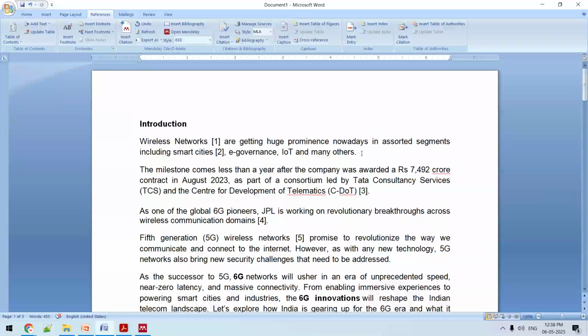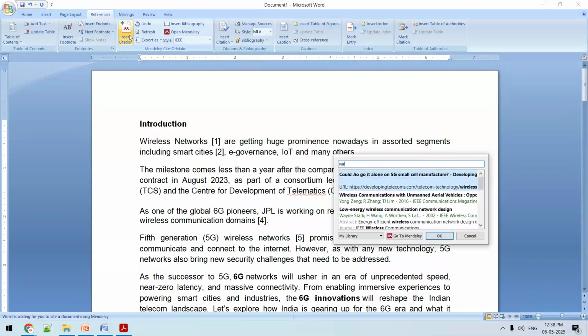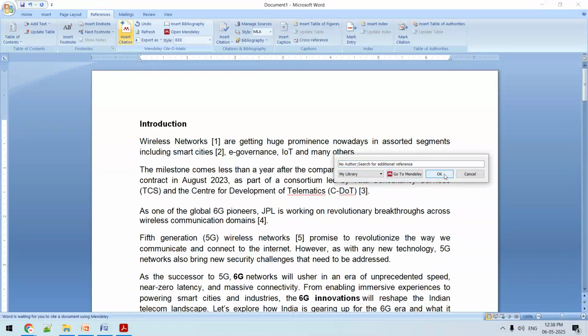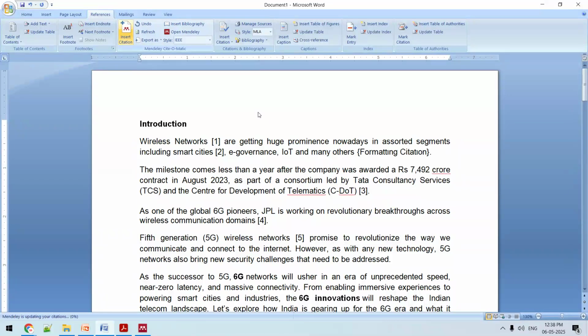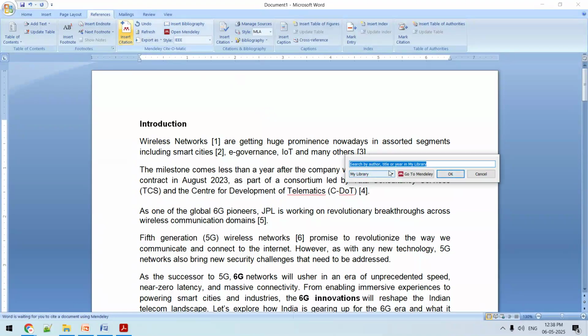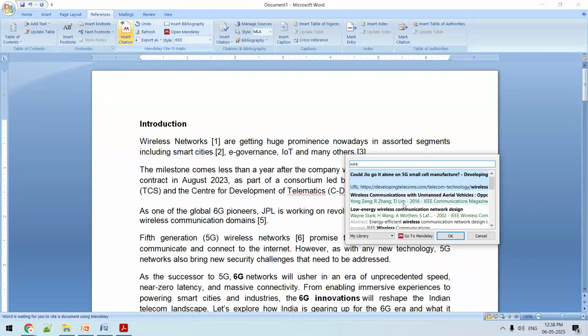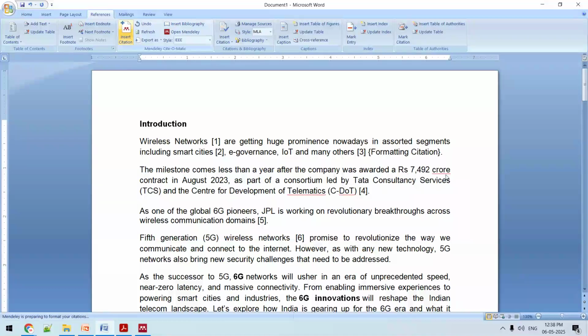If I want to give multiple references here, for example 2 to 3 references with this, so wireless, this one, okay. You can see that here I want to give one more reference. No need to worry about numbering; numbering will be taken care of by Mendeley itself. Formatted citation.